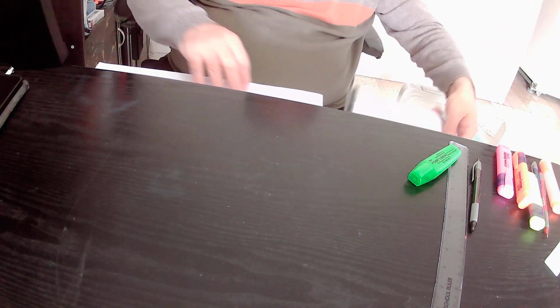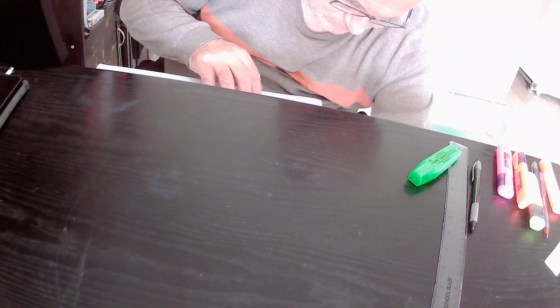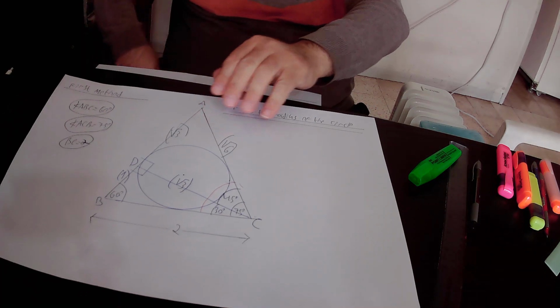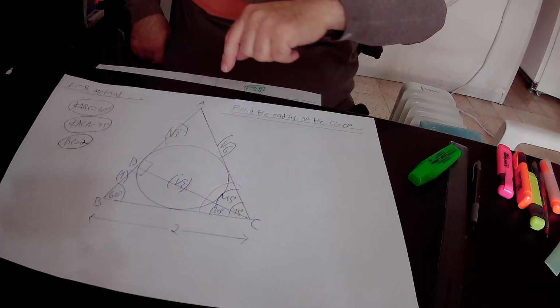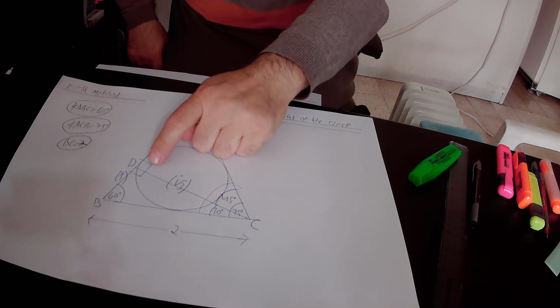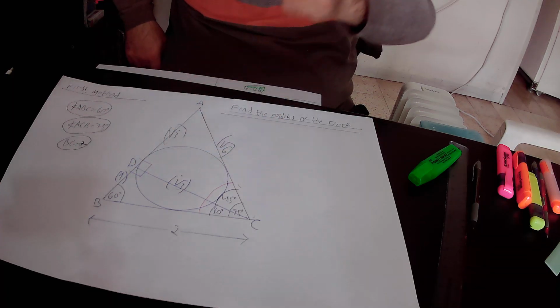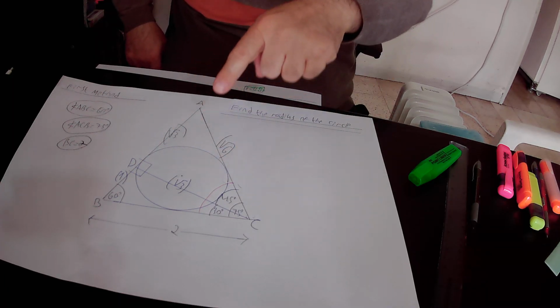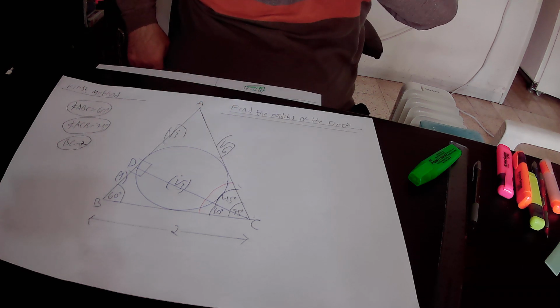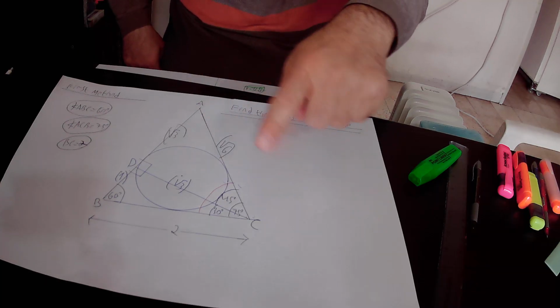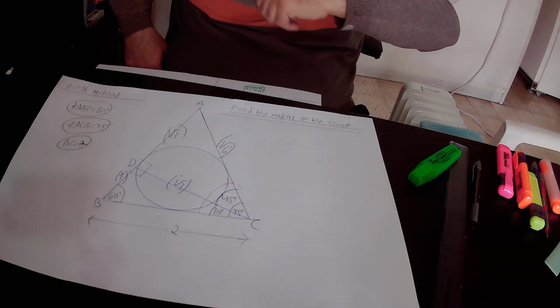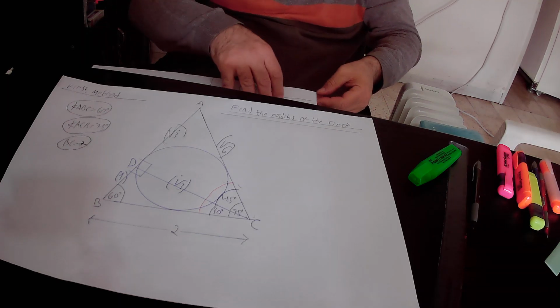So in the first method, we did a construction. That is to say, from point C, we draw a perpendicular on AB. So this angle equals 90 degrees, and this angle equals 90 degrees according to our construction. We define the touching point of the perpendicular from point C and AB as D. By doing this construction, we created here the right triangle DCB. So I copy the right triangle DCB in the new page and we analyze this right triangle DCB.